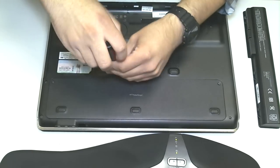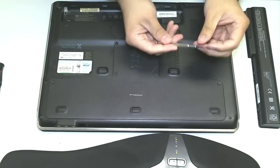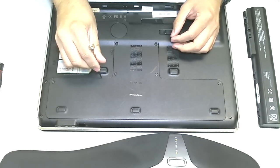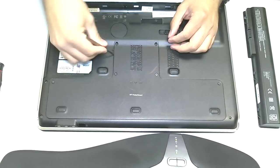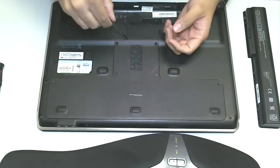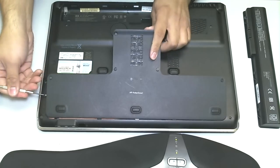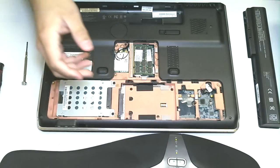This is the fifth screw, and we have one more off to the right — my right, your left. I'm going to use a little flathead screwdriver here. You can use a spudger if you wanted to, which is the tool built specifically for getting in between crevices and popping out these plates, or working on cell phones, smartphones. But in this case, I'm just going to use a flathead screwdriver — I have a spudger, I guess I was lazy for this video. So, I'm going to get between this crevice here and pop it up. There it is. Very easy. Again, screws don't come out. Let's put that aside.